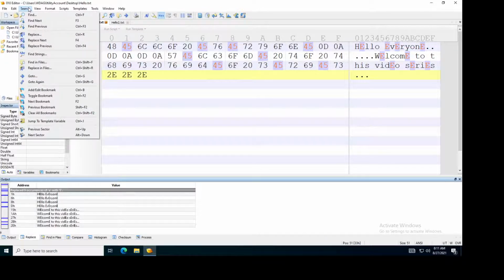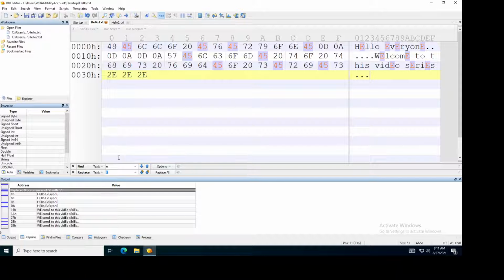Okay, let's do replace again. This time let's search for the character LL and replace it. If we don't know what the uppercase L is in hex, we can type uppercase L here, look it up online. This time we are going to replace it with hex bytes, which is 4C. Okay, with 4C. So let's do replace all.